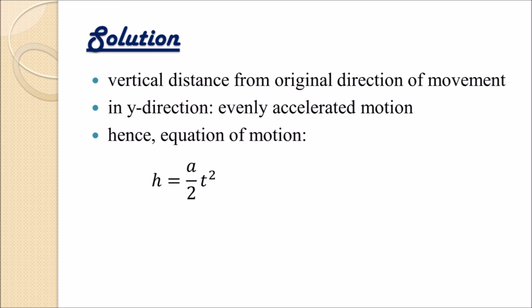And in our case, the distance that it travels in vertical direction is this height h that we are looking for. And it's always equal to a divided by 2 multiplied with the time t squared. And here also, we have already calculated a and t. So we can take them, put them into this equation, and we get that the height difference is 0.0258 meters. Or let's put it like this, it's 2.58 centimeters.